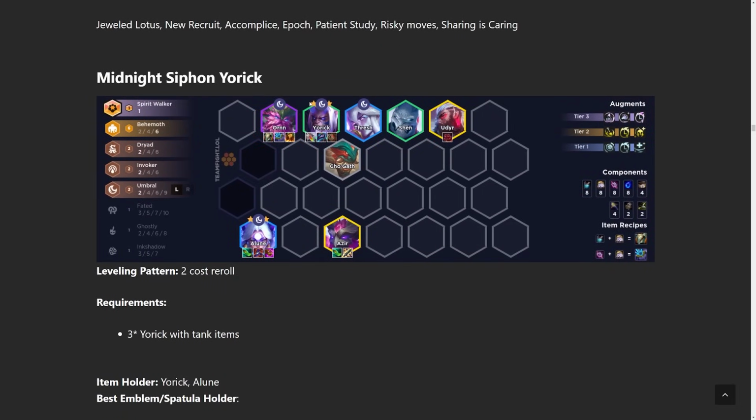If you saw the augments before when we were looking at them, you noticed that Midnight Siphon Plus was really good, and it still is, but regular Midnight Siphon is pretty solid as well. If you have a bunch of tank items, go for that augment. If you don't, do not go for that augment.